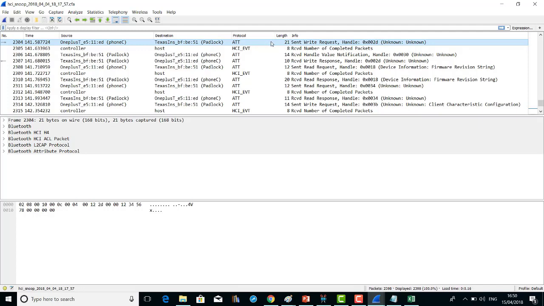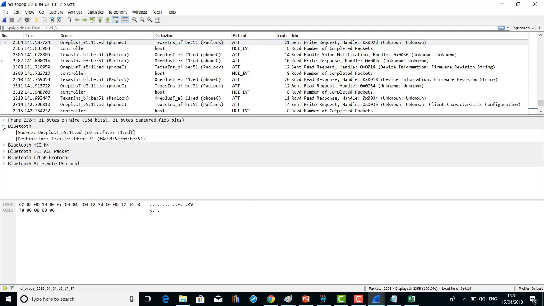Now what happened in this case is that my IoT mobile application sent a write request and basically wrote something to the characteristic with the handle 002D. If you want more details, we can look at this second window pane inside Wireshark. Let's look at Bluetooth. When you click on this, you will be able to see the Bluetooth address of both the source and the destination. So for example, in this case, I can see the Bluetooth device address of both my smartphone on which the mobile IoT application is installed, as well as my smart lock.